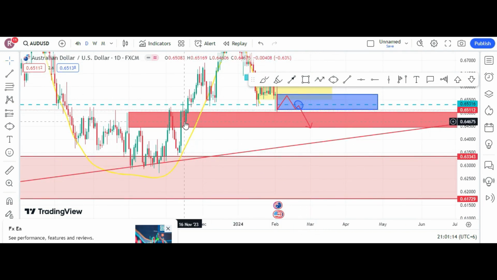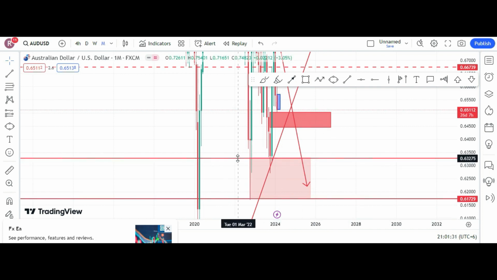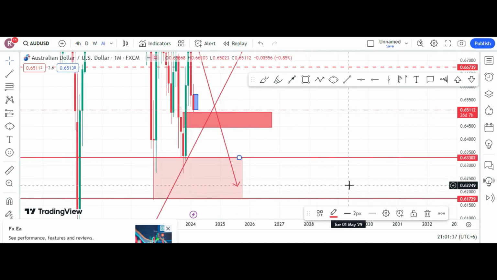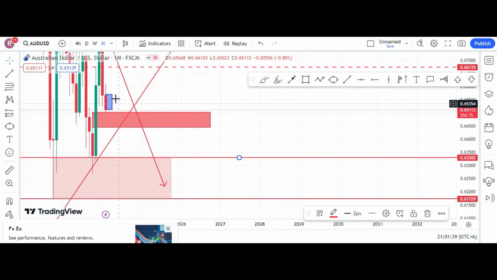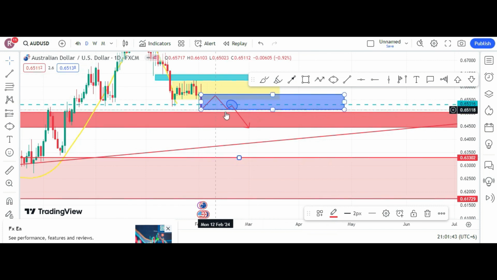And if it breaks this area, guys, it will come to the double bottom we have seen in the monthly previously here. So be careful. I don't know about the US data at the moment, because this week there is not that much data. So the market will be very plain and simple, moving around in particular this area.